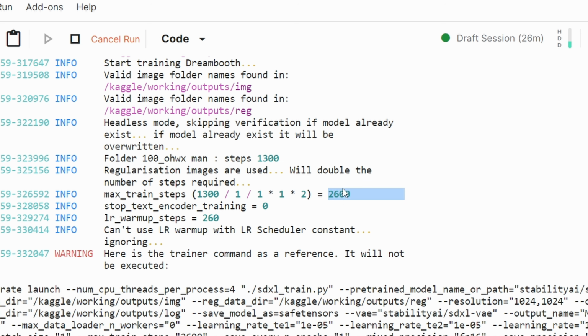Since I have 13 images, it is going to take 13 multiplied with repeating 100, 1300, divided by 1 because the batch size is 1, divided by 1 because the gradient accumulation steps are 1, and multiplied with 1 because we are going to do training with only 1 epoch, and multiplied with 2 because we are also using regularization images. So the total training will take 2600 steps and we will do total 200 epochs training.